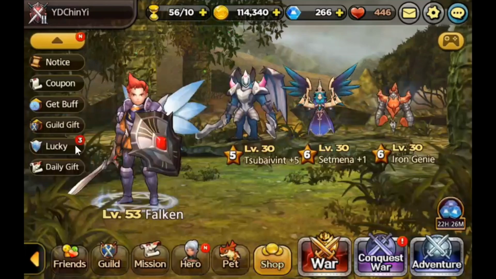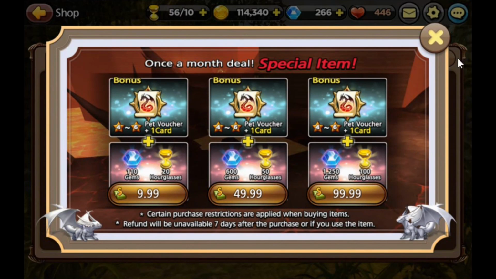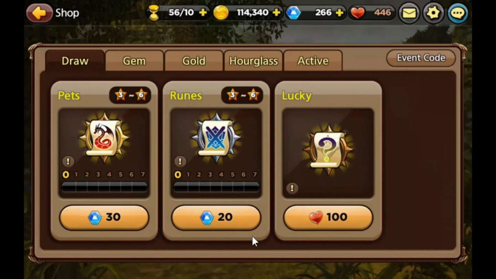Now let's look into summonings in this game. Basically, you go to the shop, and this is how you summon. No, don't buy this. This is the same as Summoners War. Don't buy it. Alright, close this window. So how do we summon? We use crystals to summon. There's also scrolls, but you don't get many of them.